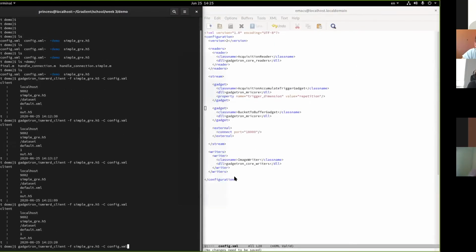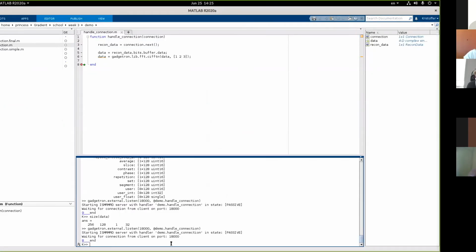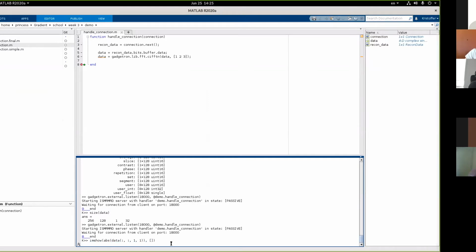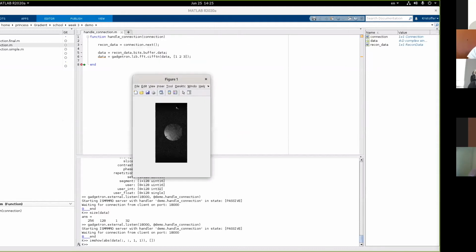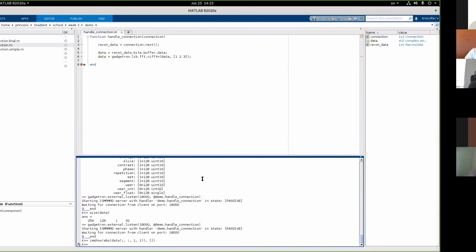So if we run this, we should hit our breakpoint, and data should now actually contain a complex image for each channel. So we could potentially plot them already. I want abs of data, I want the image dimensions, and then I want the first channel, something like this. And so we see this is the reconstructed image of the first channel in our data. All right. So far, so good.